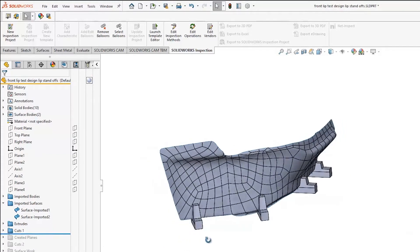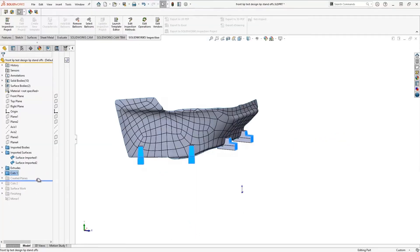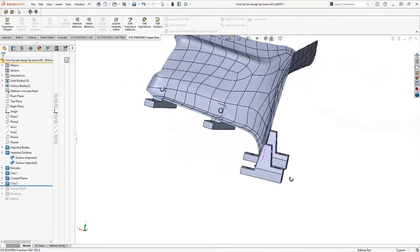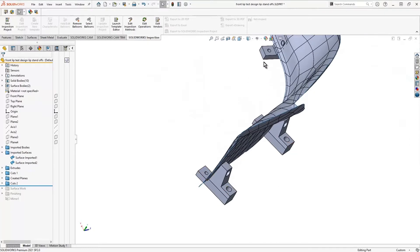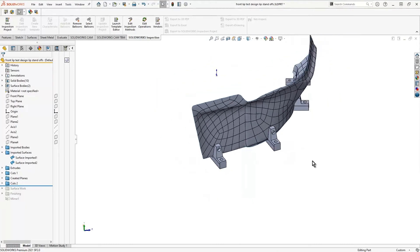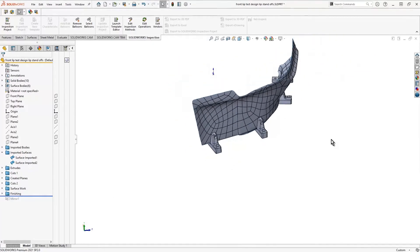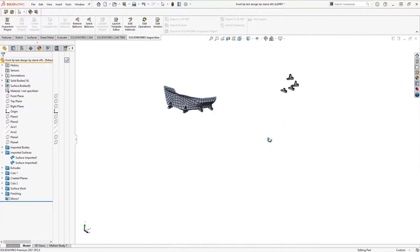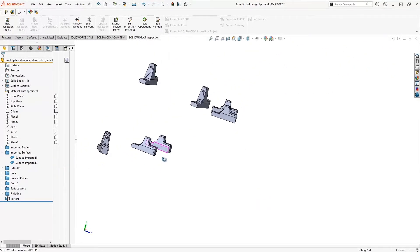From there, it was just a matter of coming in and cutting those back until I got the desired shape I was looking for. Then it's just a matter of placing my hole locations where I want those. That's what was critical about marking those with the stoppers I put in there — you can see that now I have my hole locations, and I'm able to get some more bolt locations whenever I put the splitter on. From there it was pretty simple. I was able to finish those out, because you should always add your fillets at the end. Once I was done, I was able to mirror that over to the other side to get my standoffs symmetrically for the driver's side. So once we hide out this surface, you can see that I'm left with the standoffs that I need to create.